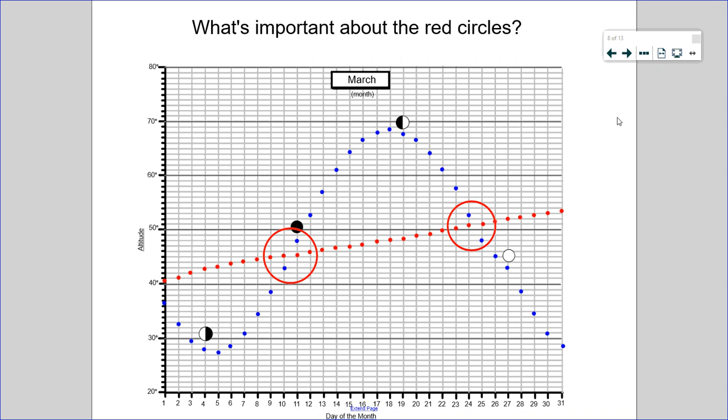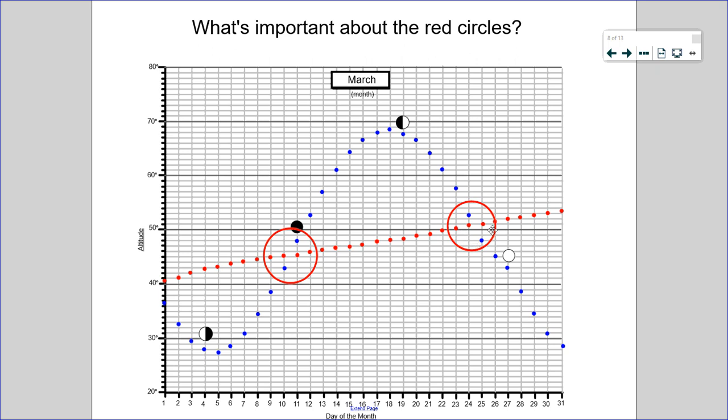We can visualize this graphically on that same graph that we started this video lecture with, and on the same graphs that you explored 2 days ago, where we have our moon's elevation and our sun's elevation. Something important happens in these red circles where these lines intersect. These are nodes: this is the ascending node, where the moon and the sun appear on the same plane, and over here we have the descending node. It's only at these two intersection points that you can have an eclipse.